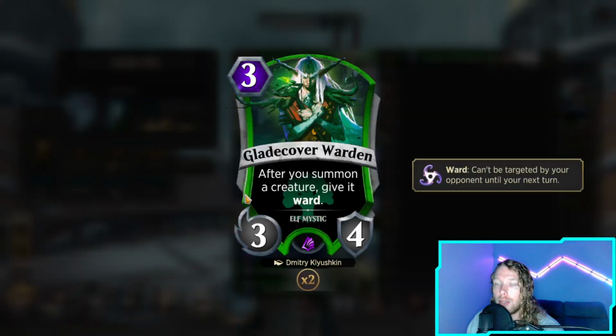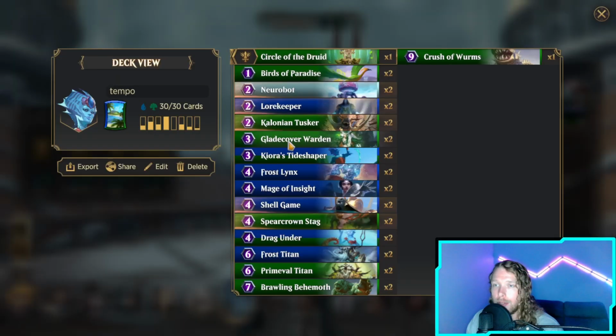So Gladecover Warden is a 3-drop, 3/4. After you summon a creature, give it ward. So we want our Titans to stick around after we summon them. We want the debut effect and we want the attack to go off, and this helps ensure that happens. So this is a huge headache for control. And even some mid-range strategies where they can't just pluck off your Titan, you just play with a foul or a shell game or whatever.